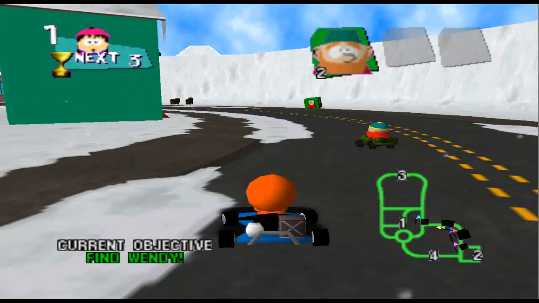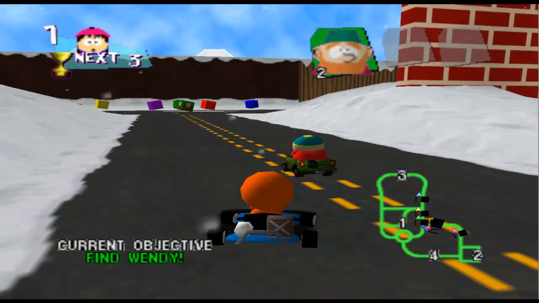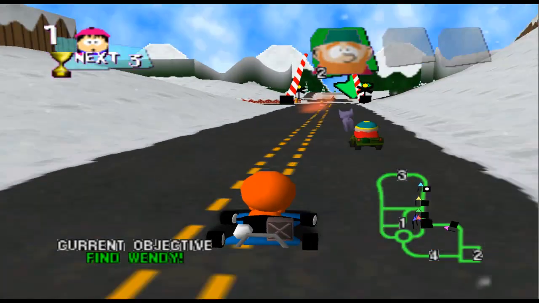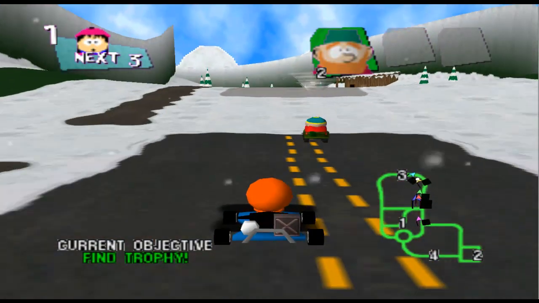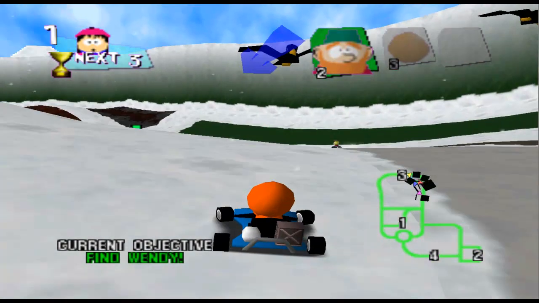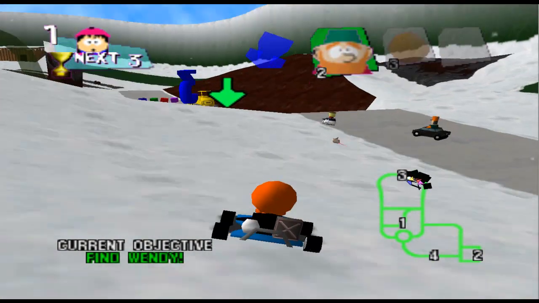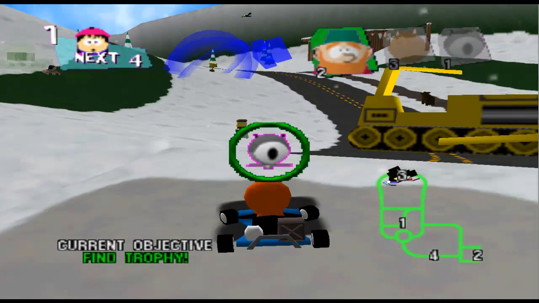Well, Cartman's going this way, so I assume I need to go this way as well. Really waiting on that arrow just to pop back up. Oh, here we go. She's up here. Where's that bitch at? Alright, we're getting close. The arrow's back. So I gotta do this bumper, I'm pretty positive. Hopefully that... No! Go away!